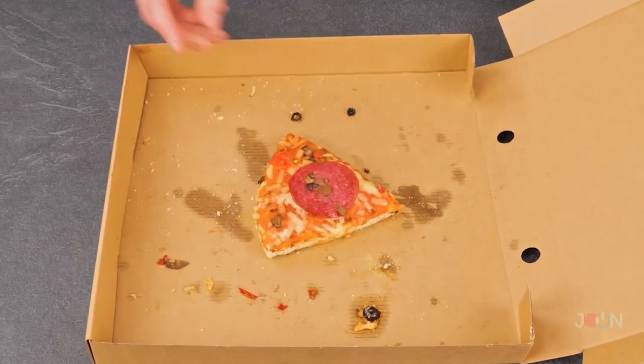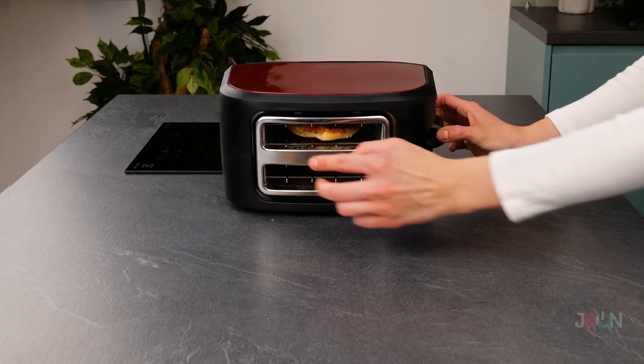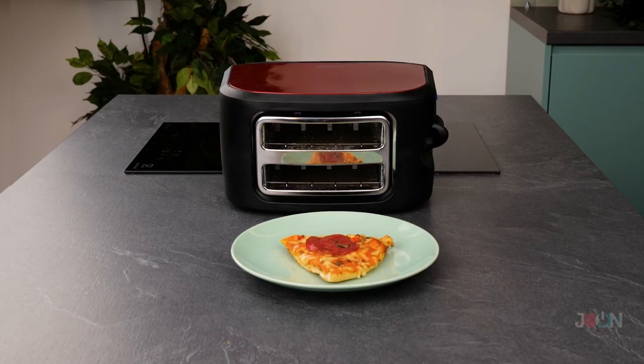Pizza is pretty much the perfect food. Here's a handy tip to reheat it. Flip a toaster on its side and insert the slice. Keep a plate handy to catch it. It's gonna be hot.